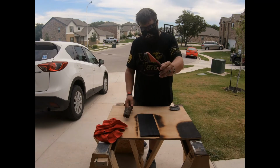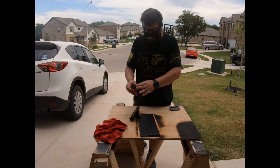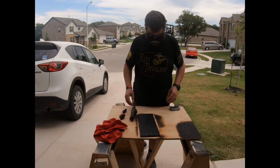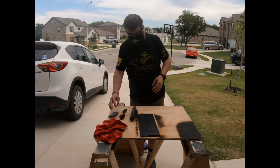I have two types. I've never used this one. I actually just saw it laying in the garage. So it's a little more fine tooth. I'm kind of curious about that, what it's going to look like. And then just like a barbecue brush or whatever you're going to use. On the other side, I'm going to use steel wool. Never used steel wool, so we'll try that out.